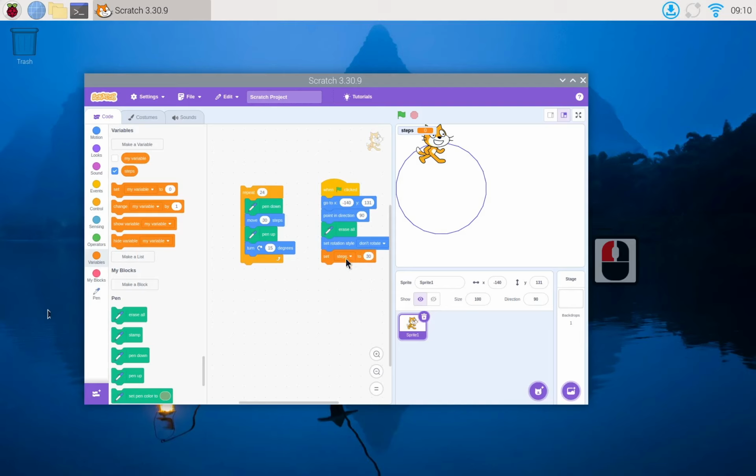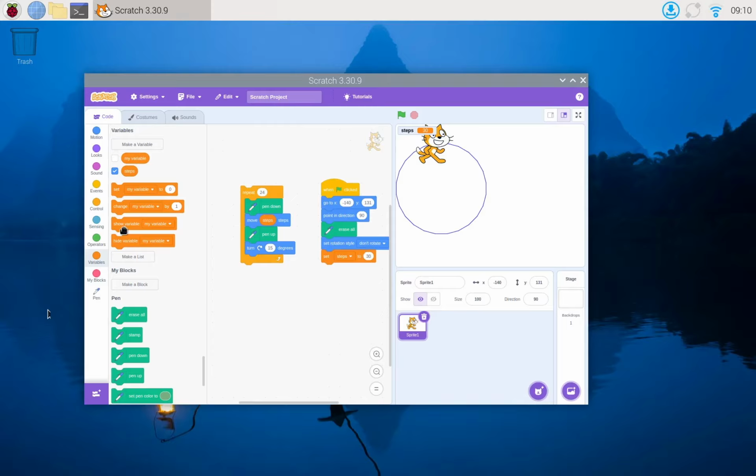And that means that now steps has the value 30. And so I can just use steps instead of the 30 inside of here. So it's going to move however many steps the steps variable says to move. So we create this, and then we do this. It looks exactly the same because we started out with a variable of steps.